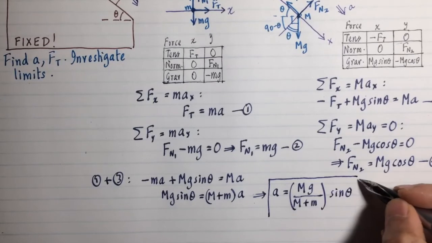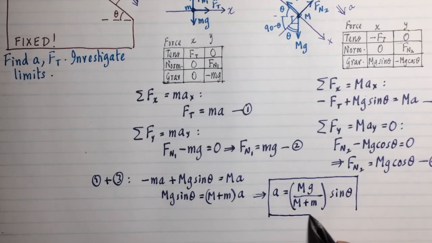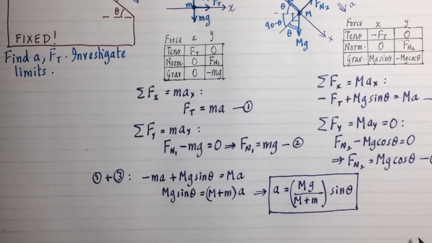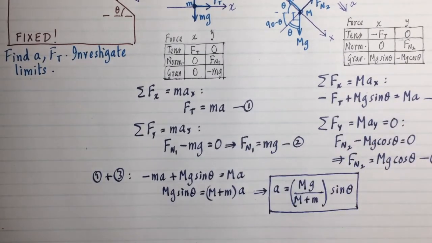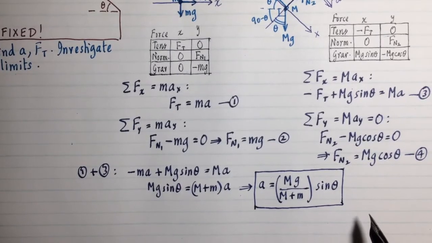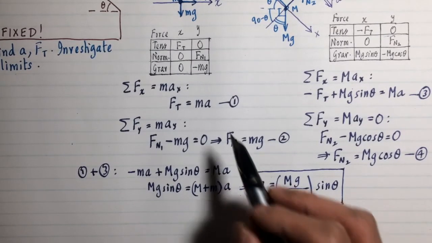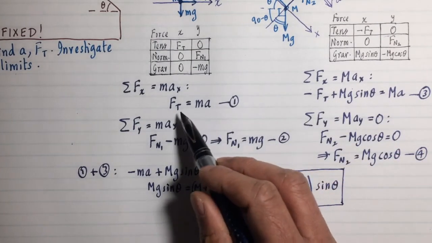So we've solved the first part of the problem. To find the tension, you have an option of either using this equation or this equation, but I can bet dollars to donuts that nobody will choose that. You will just choose this.